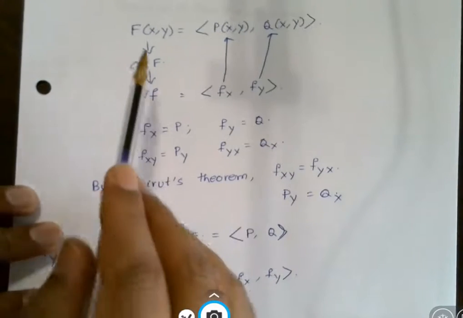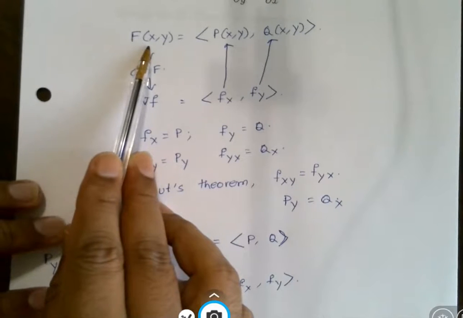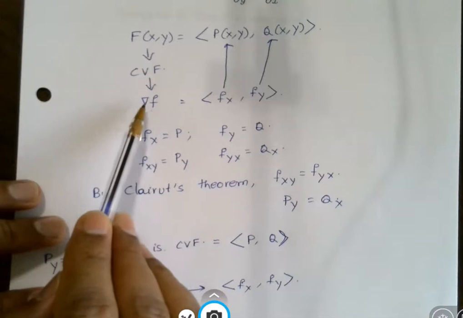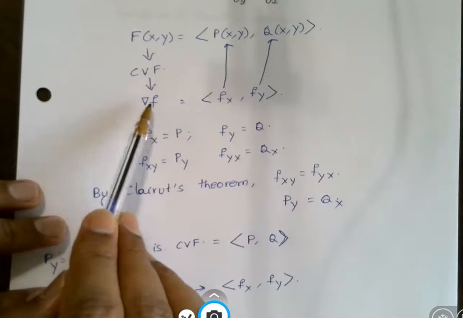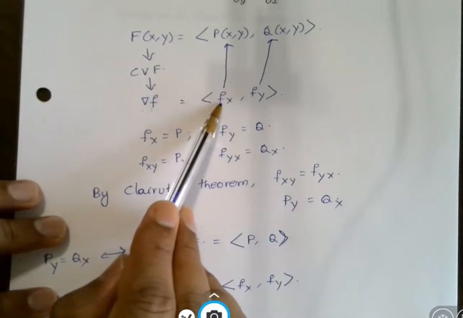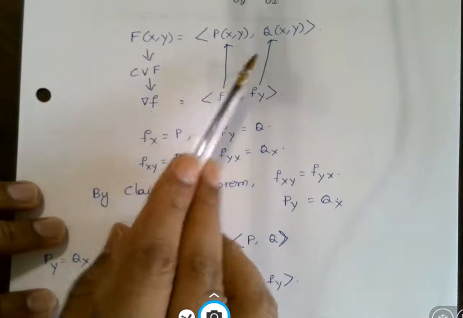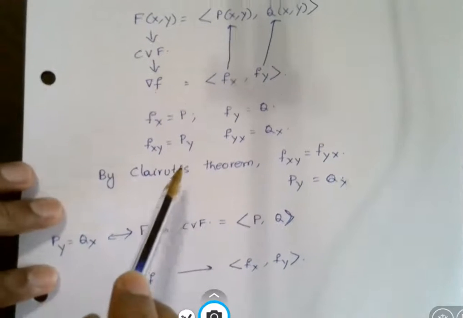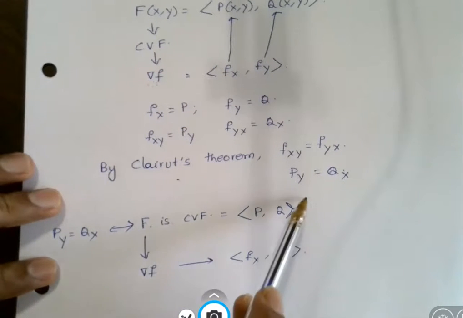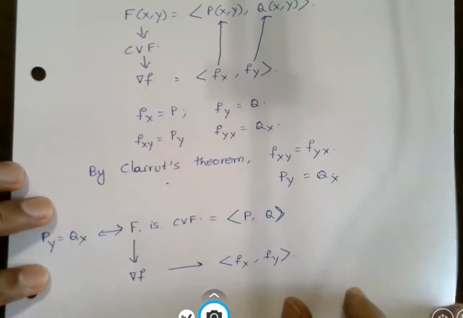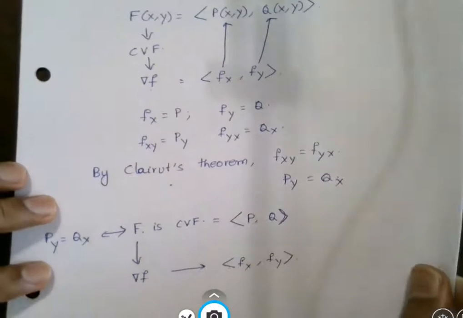If F is a conservative vector field, you can find a potential function f such that F equals gradient of f, and the gradient of f is nothing but two components in x and y, and the vector field is given by P and Q. Setting the components equal and using Clairaut's theorem, we get P_y equals Q_x. In my head it is clear. I hope my clarity came across well in this video so far. So that's what they are saying.